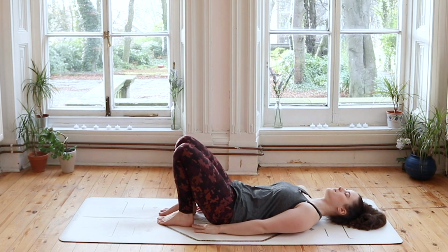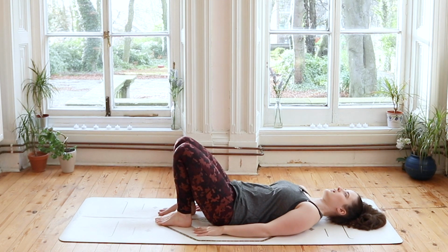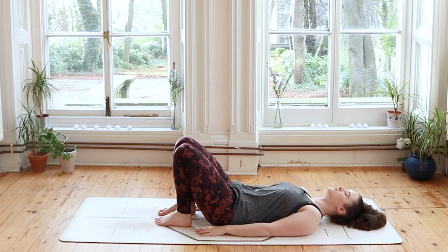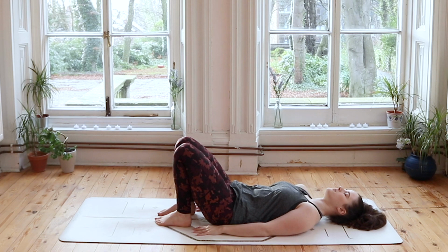Make sure that the feet are hip width apart, so they're not too close together, not too far apart, and just soften the shoulders so that they can come flat on the ground. Before we move into the posture, we'll just take a couple of moments to focus on the breath. You might like to close the eyes here and just notice the flow of air as it moves in and out of your body.